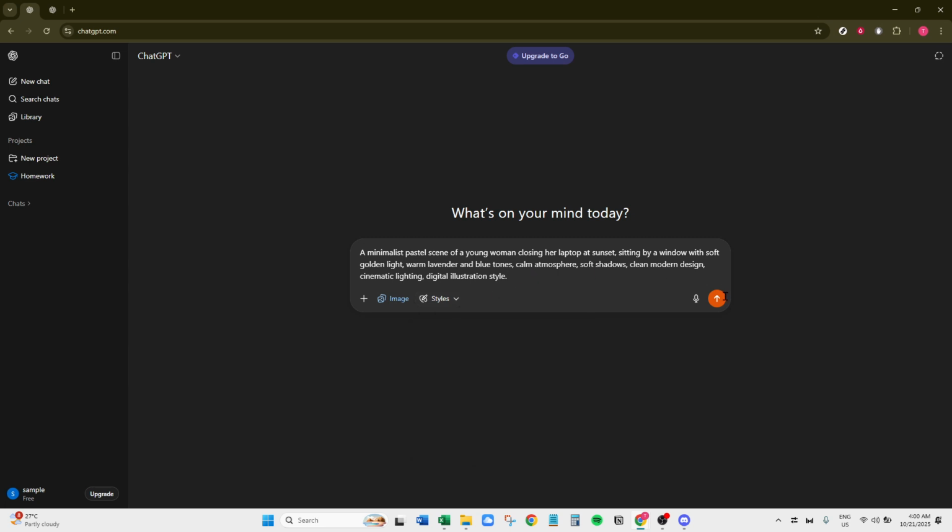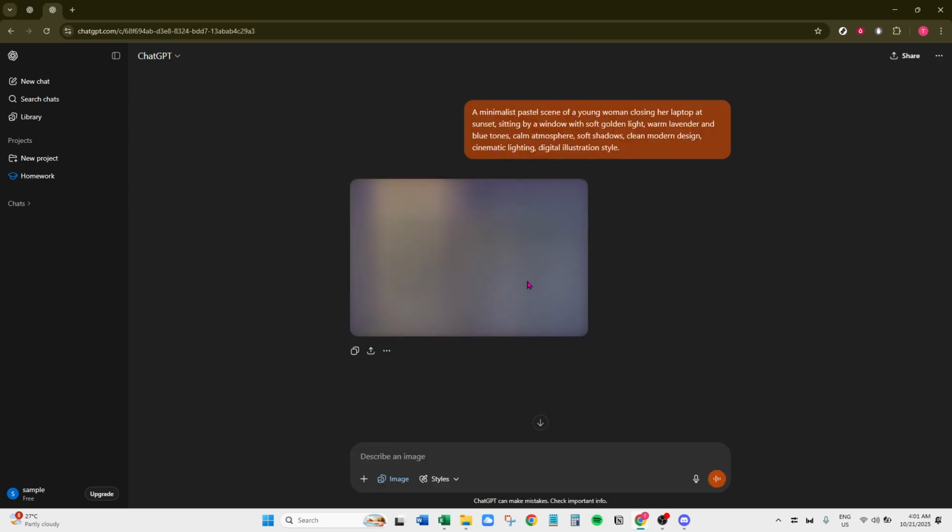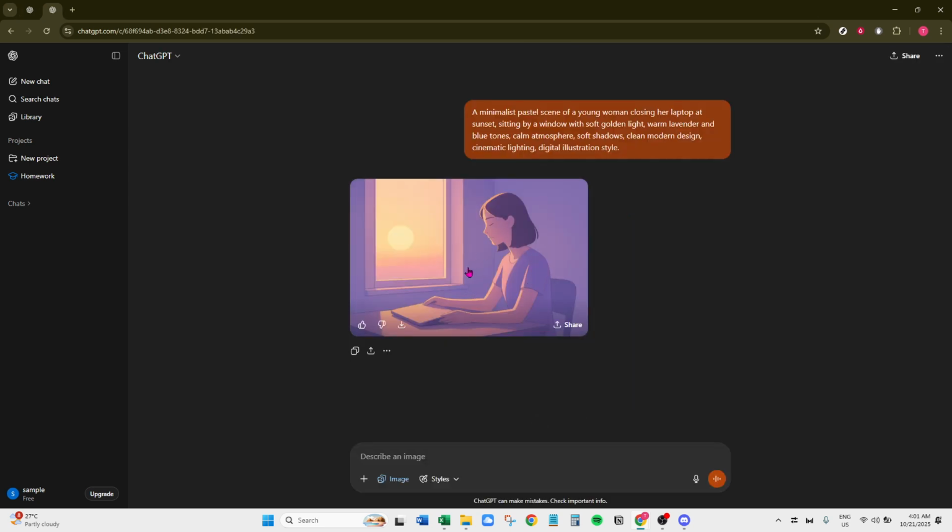After generating your image, take a moment to review it. Dall-E 3 is highly customizable, so if there are aspects of the image you'd like to tweak or perfect, take advantage of the refine options available. This might involve adjusting colors, styles, or other parameters to get the result just right. This flexibility ensures that your final image meets your exact vision.